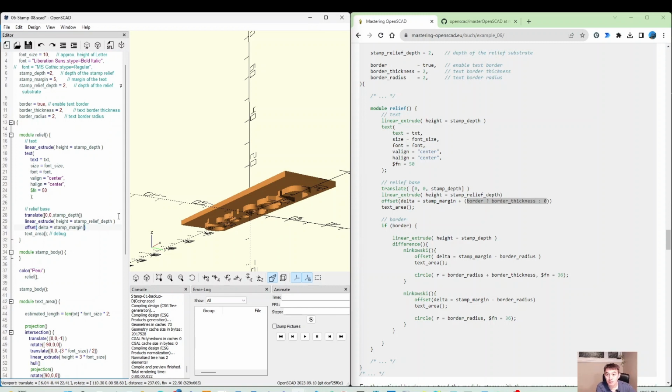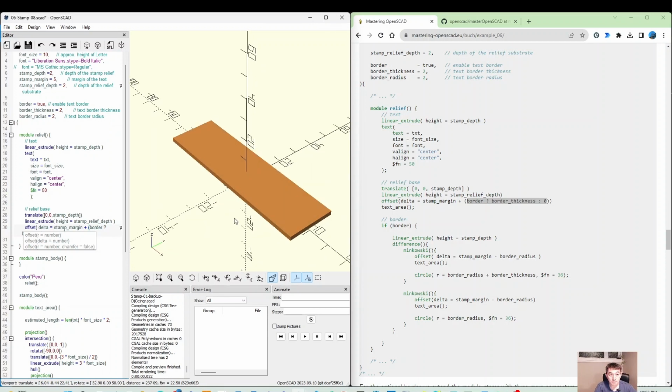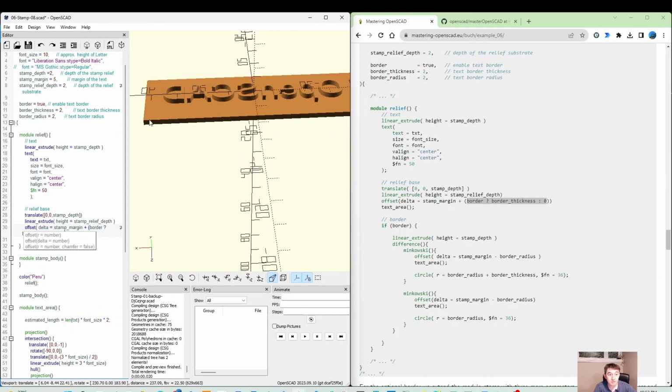So that is one thing, we need to add a check from the Boolean. If true, then we have a border thickness added to this offside, giving our bigger offside. If false, then we give 0. So now you should see here it should be bigger, because we need to give us some space to draw this border. So that is one treatment.